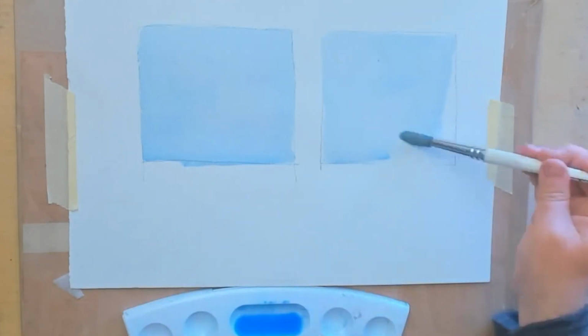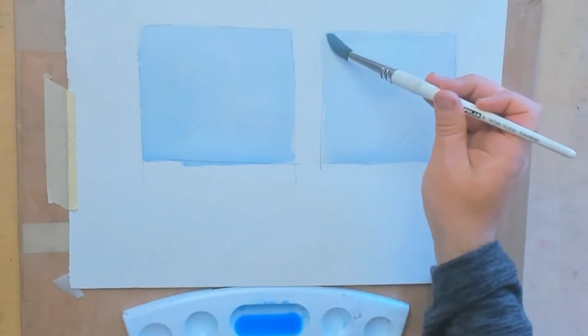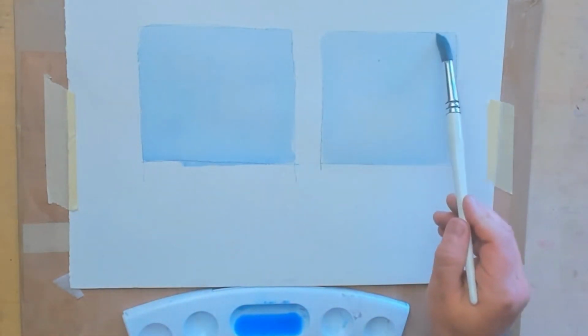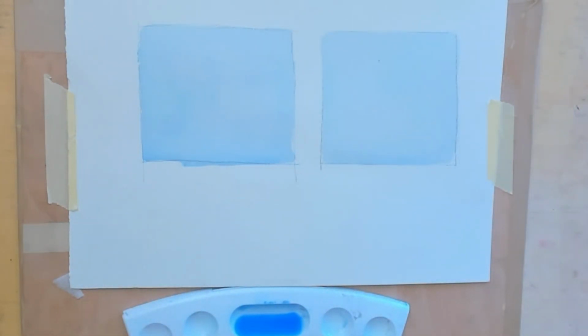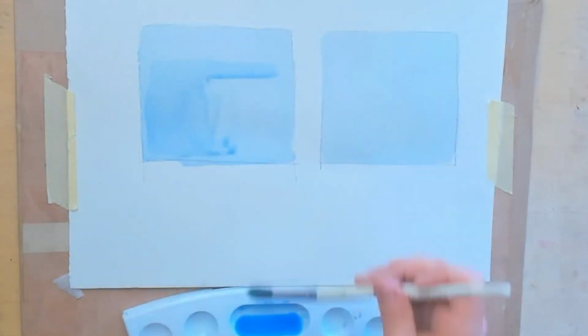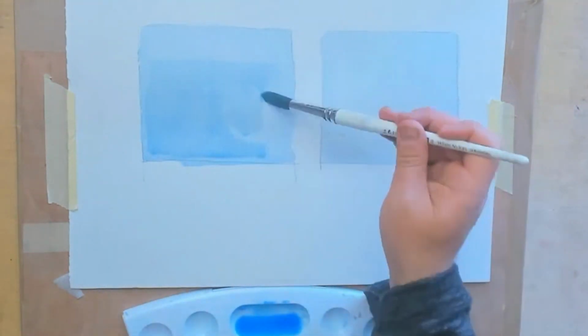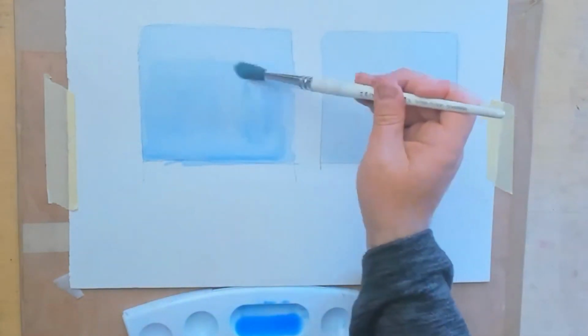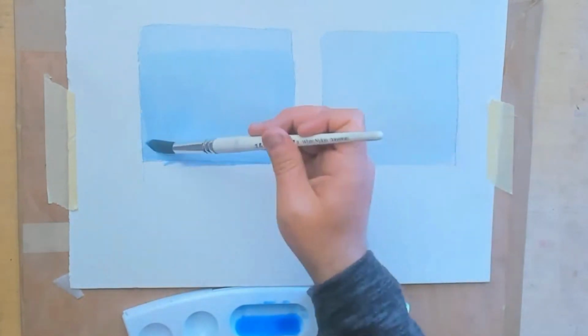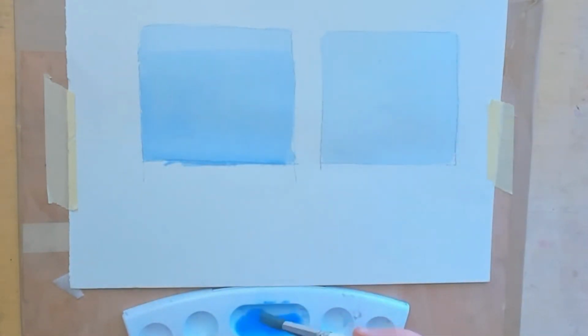So what you do is you get your square and then you mix up some paint, and you're looking to create a fairly dilute mixture. This is going to be our lightest wash. And then what you try and do is lay in this wash. You cover the entire square with your first wash, and then I've edited it out, but then what you do is you let that dry completely. You can either do that with a hairdryer or just go and make a cup of tea or something like that.